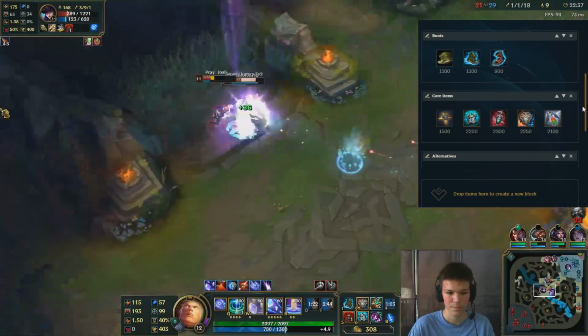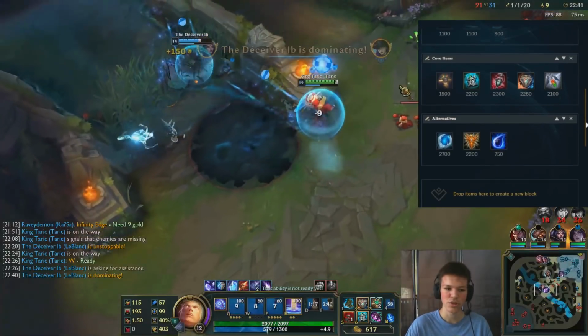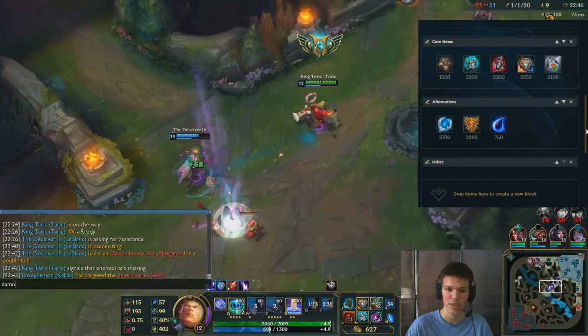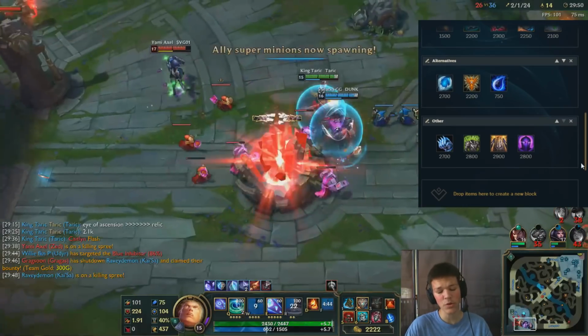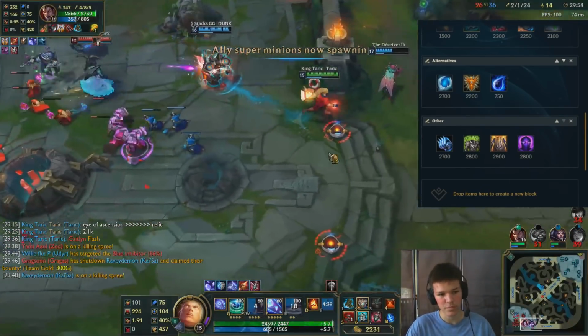The other two items I'll occasionally pick up are Frozen Heart, which is a situationally strong Glacial Shroud upgrade as an alternative to Zeke's, and Locket, which just did get nerfed into the ground last patch, but it still can provide an okay shield if the enemy team has a strong AoE burst.